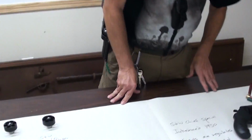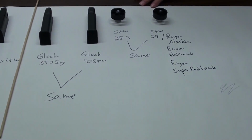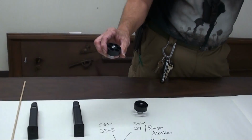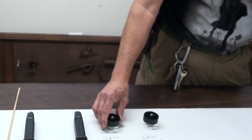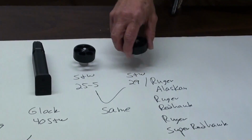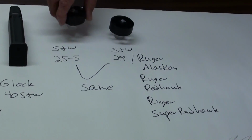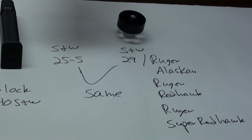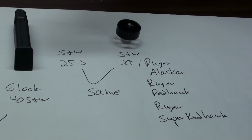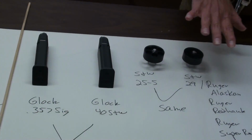I had a guy call me one day all day long. He said, look, I've been looking for 25.5 speed loaders for my 45 Smith. Nobody has them. Well, the 29 speed loader is identical to it. So if you got a 25.5 45, and you can't find one marked 25.5, you just get one marked 29. It works just fine. I've mic'd them, they're identical.